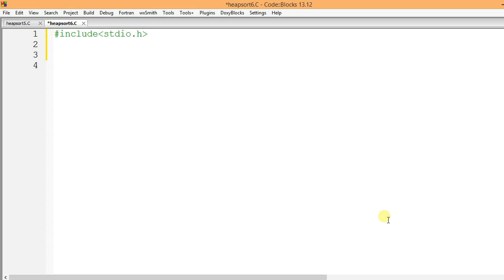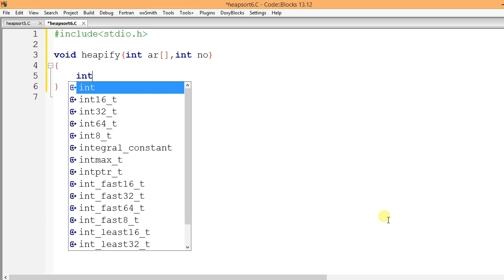Okay, let's start. Void, it's void because it won't return any value. Void heapify, int array as the parameter, then int n, n meaning the number of elements in the array.